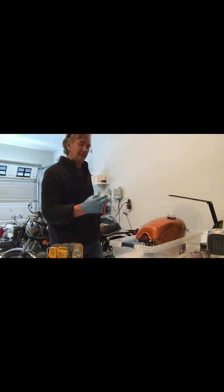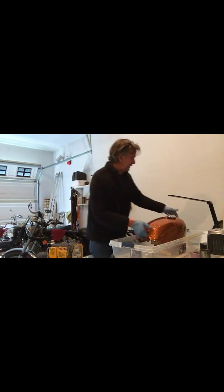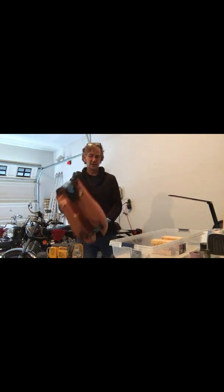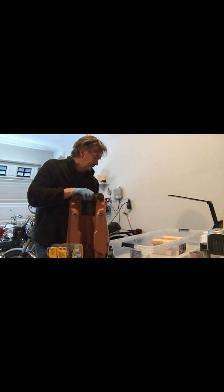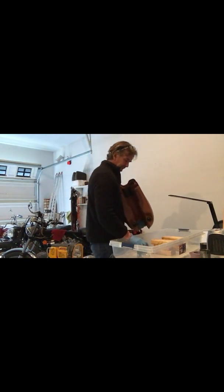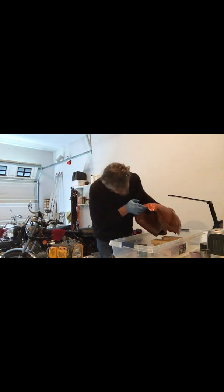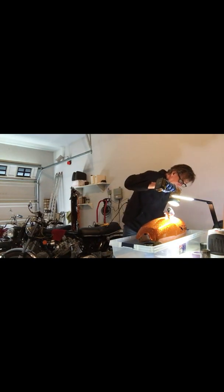To catch my Por15, I got a jar here as well as this can. Alright, I hate to drain it out because I always feel like there's always a little more that can be coated. Like it's pretty nicely sealed there.